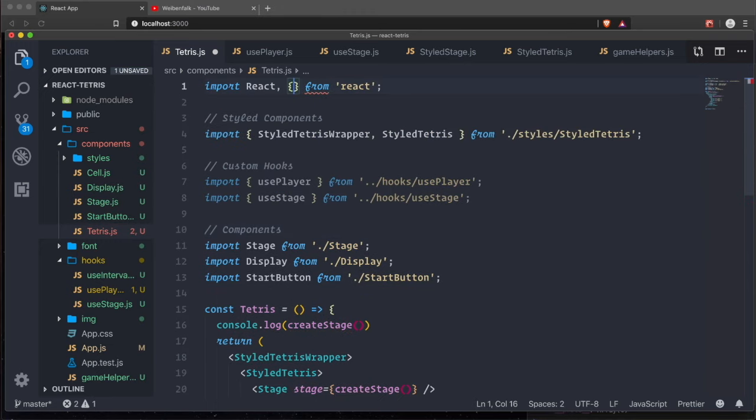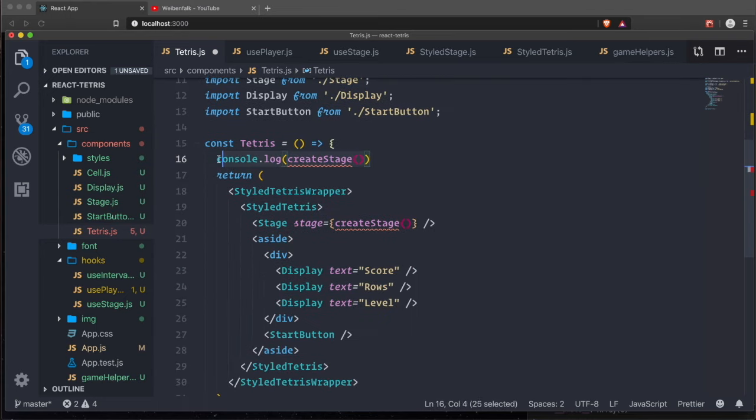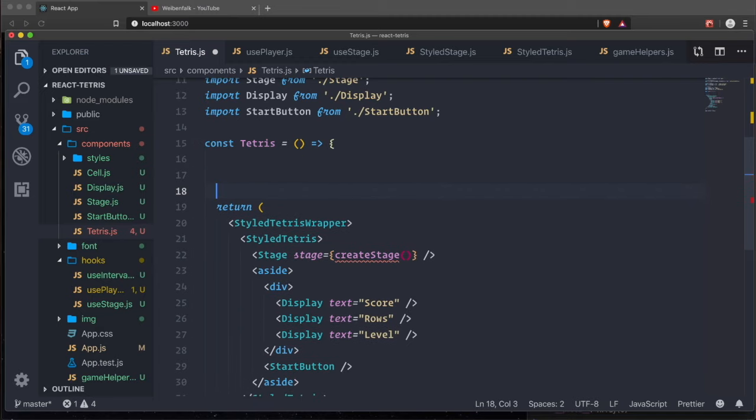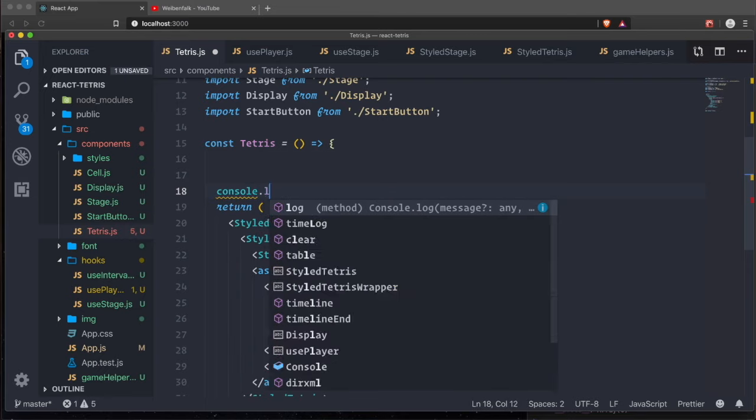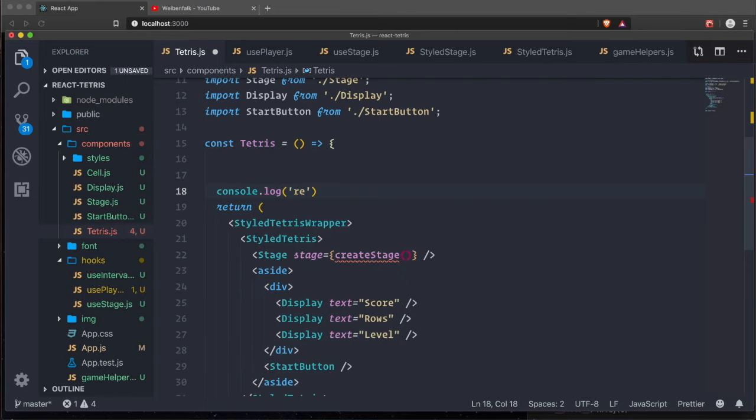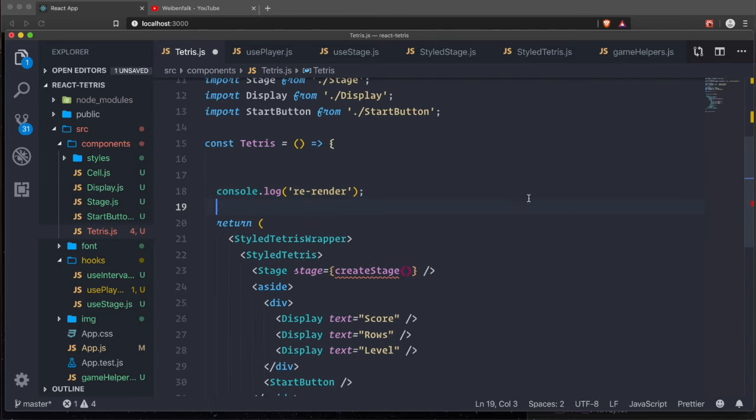So we have to import useState up here. All right. So we're both importing React and useState. And now we can remove this console log. But it would be nice to have a console log here that tells us if it re-renders. So we can create that one, console log re-render. It's always nice to have.